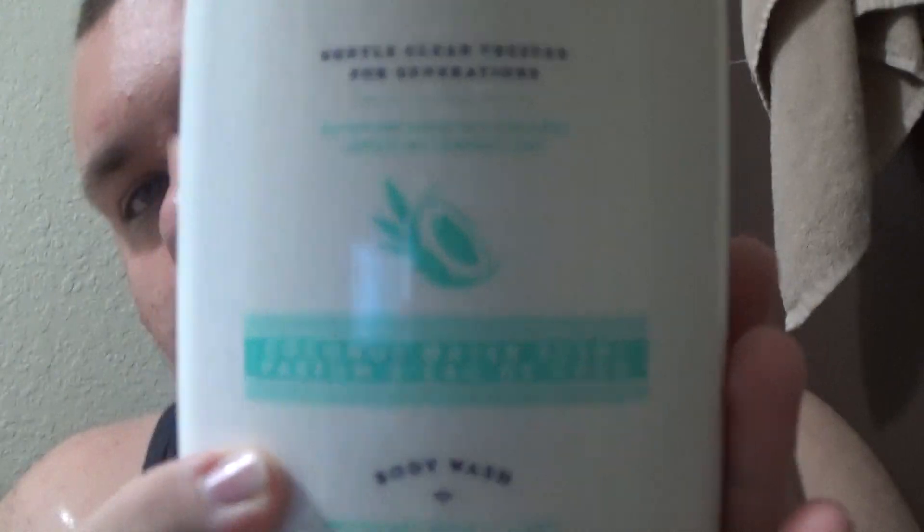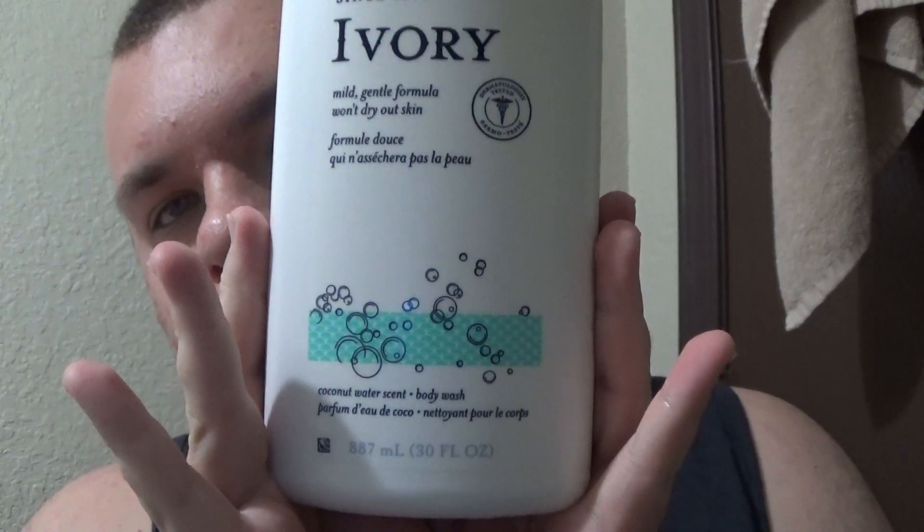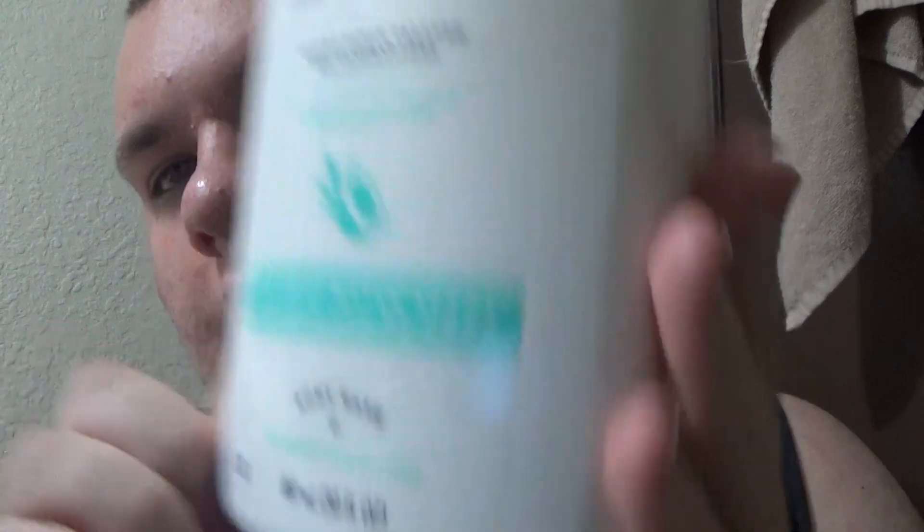Body wash — the good old classic. Now this is the old bottle; this was my last old bottle of this. I got the coconut water scent, which has now turned into a new bottle design. I found this in my collection and was like, I need to use it up because it's an old bottle. Coconut water scent — Ivory. It's my strongest one, it's my favorite one. This is my all-time summer favorite. I definitely like this body wash. No matter which one I use, I base clean with my Ivory bar — best soap ever.